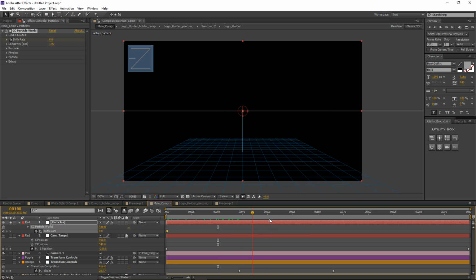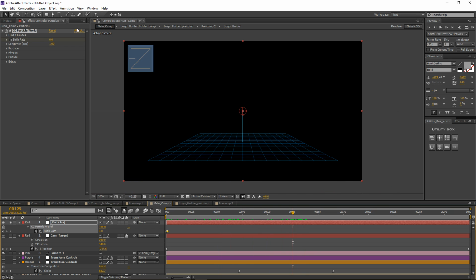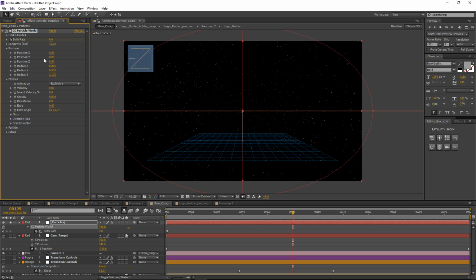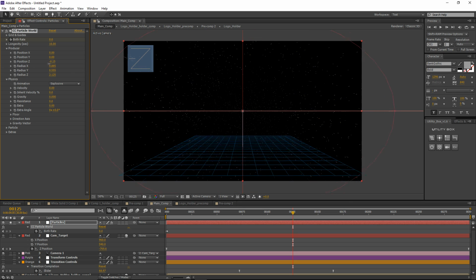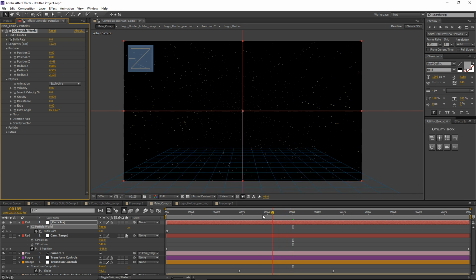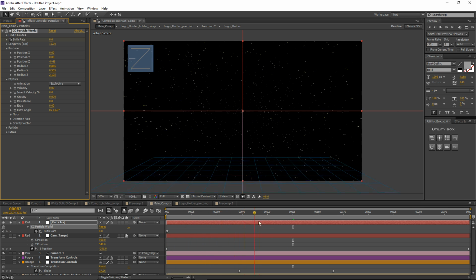And let's go to maybe frame 125, and let's set the longevity to maybe 10, which should be enough for the length of our composition. Let's go to physics and get rid of all of these settings. So I'm setting everything here to 0. And now in our producer settings, I can go ahead and spread the radius X, Y, and Z. And maybe increase the Z position, or rather decrease. So I'm bringing this whole particle emitter closer to our camera. And this is the resulting animation.